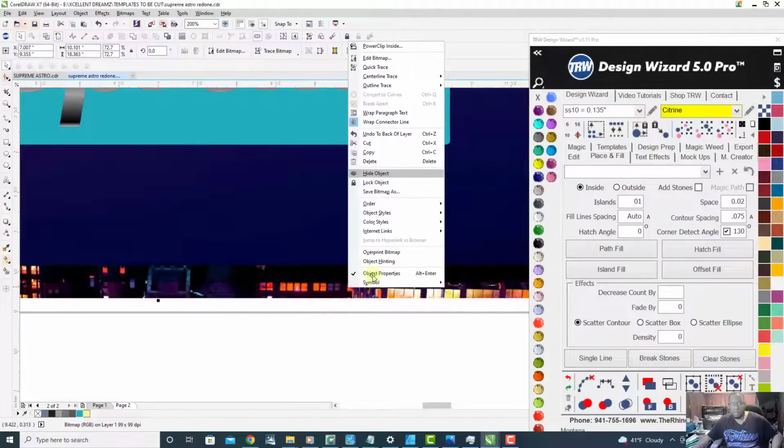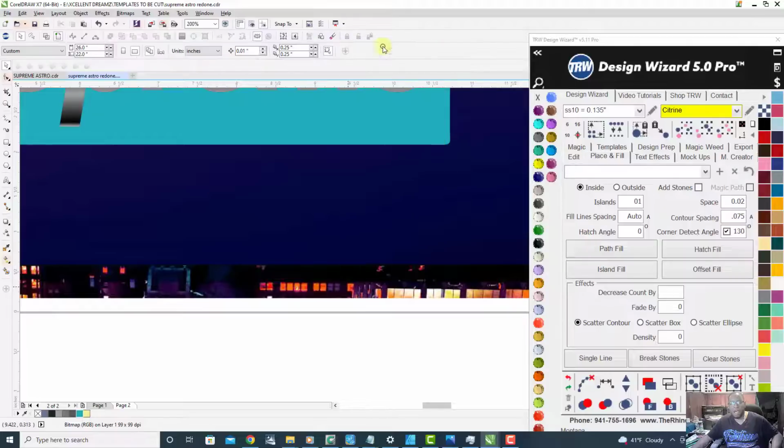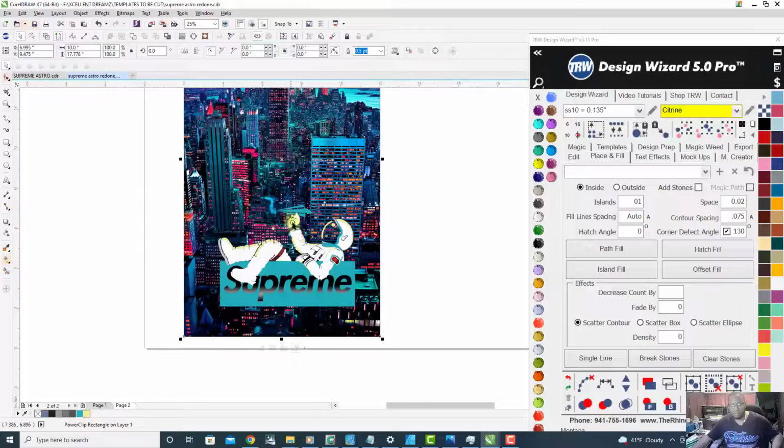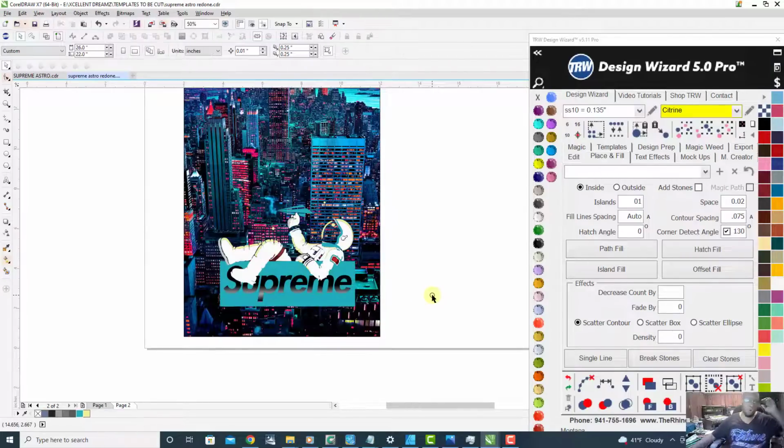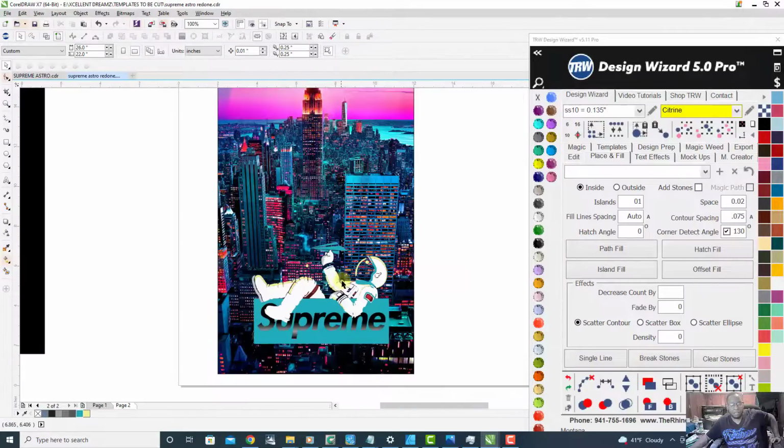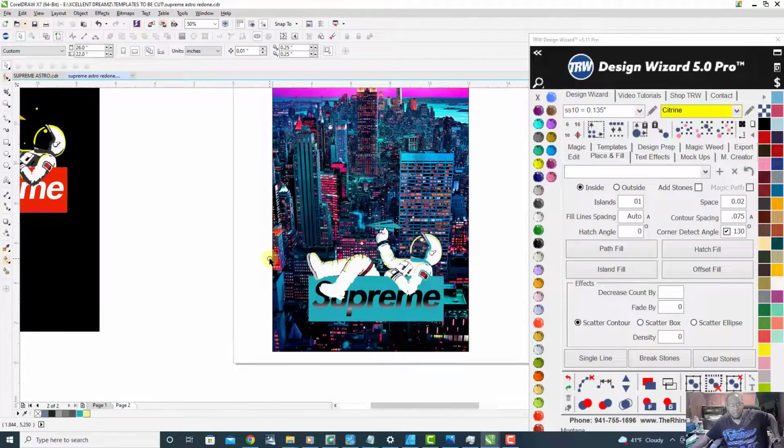So I can right click there, power clip inside this area here. Boom. Change the whole. Oh, I like that one so much. Look how that looks on that background, you know. So the original Supreme design looked like he was floating in outer space. But this one, now he looks like he's just cruising through the city on his Supreme blimp.